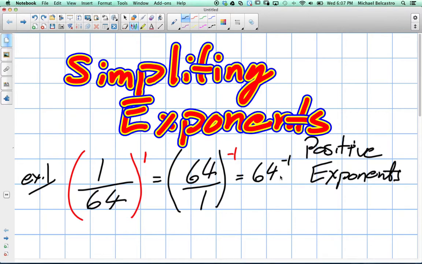Okay, so we've now made it, I shouldn't say positive exponent, I'm going to cross that out. We've now made it 64 to the power of negative 1. Positive exponents are for the next couple of questions. Another thing they might want us to do is to simplify this with the smallest integer possible as the base. So I have to think of a number that when I multiply it many times, it actually equals 64. Okay. One of the numbers we can use is 8. We know 8 will work.